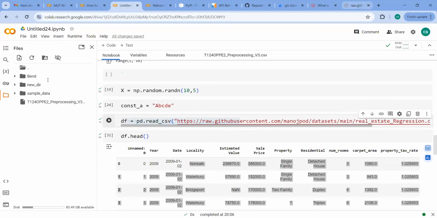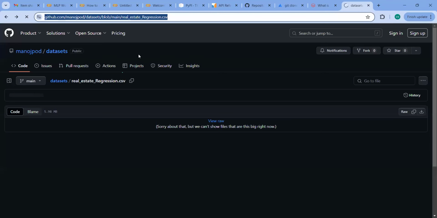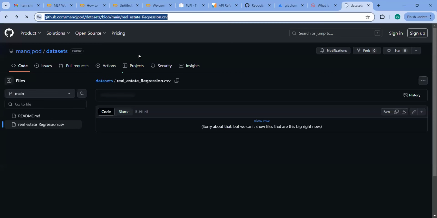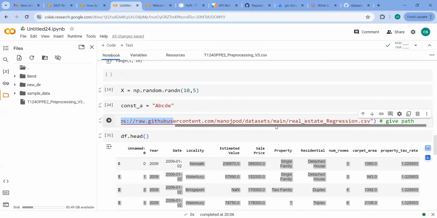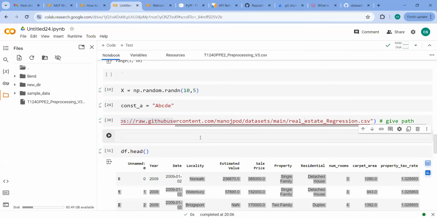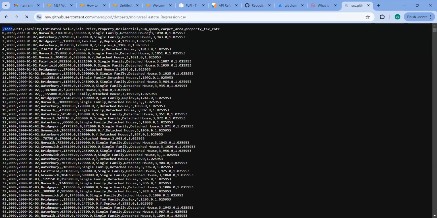So see, this is a raw file, right? So it can load it, but if it's not a raw file, then it doesn't have access to the CSV file itself. CSV requires commas and all, right? CSV means comma separated values. If there is no comma separated value, then you do not know how to load this kind of data. So that's why if you go to this raw format of GitHub, then you'll have data in comma separated values. So now we have commas, and that helps in loading the data.